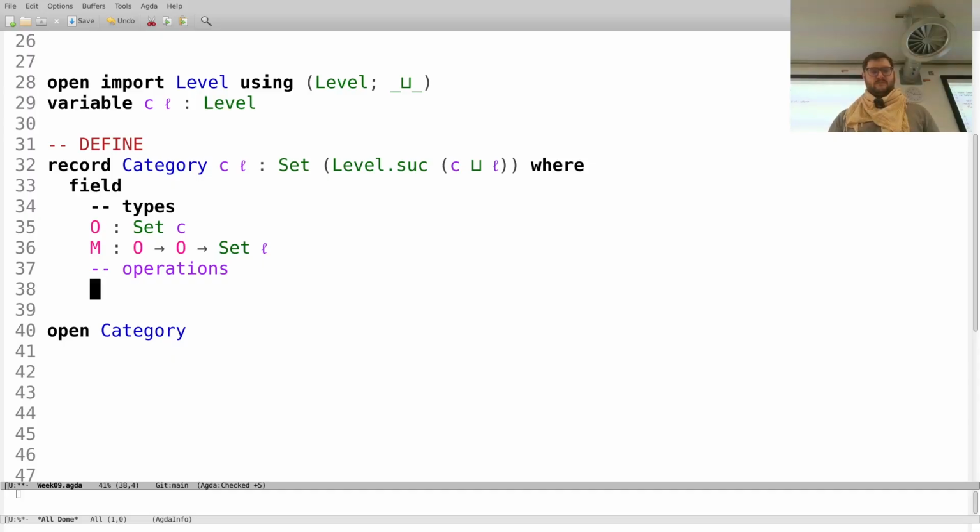So our favorite example of types and functions, the objects are big, right? But an ordinary function type is small.